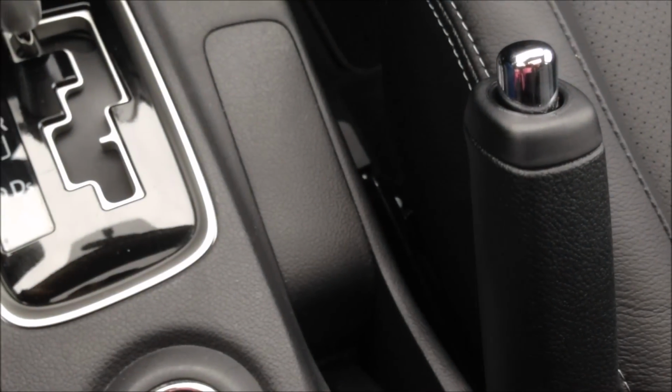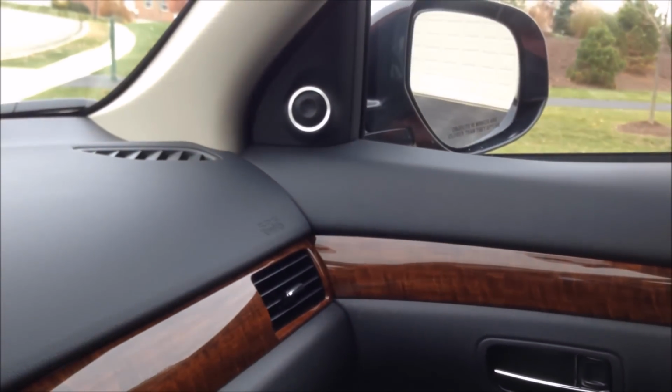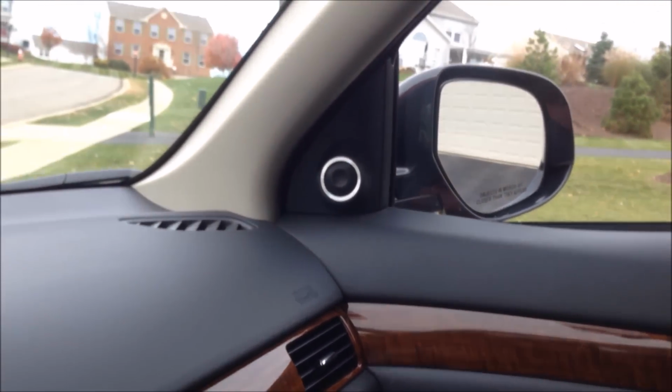I have the brake on because in Pittsburgh, you know, we're always sitting on a hill somewhere. And you can see the great matted carpets. The trim. The heated side mirrors. And above me, the roof, so we can see everything outside. It tilts and it opens.